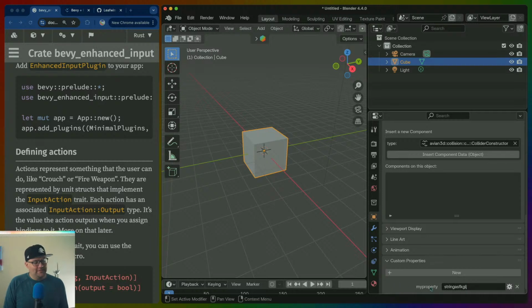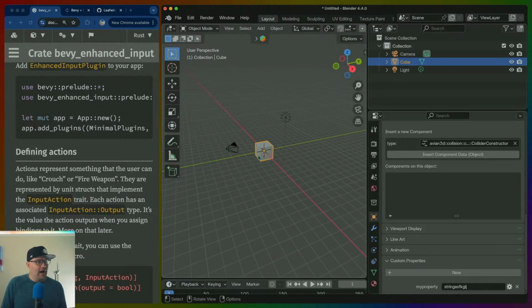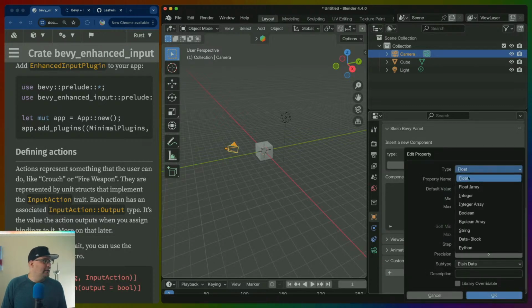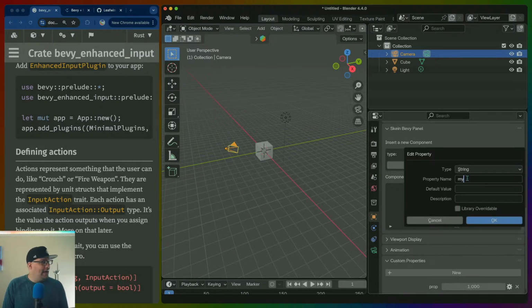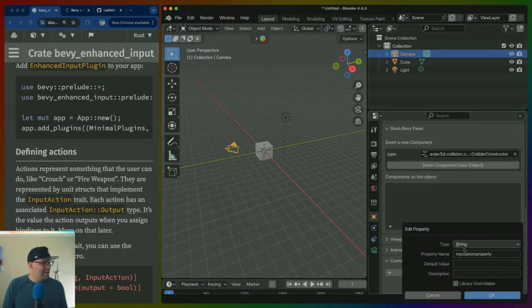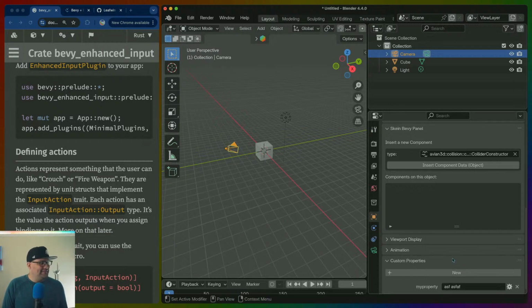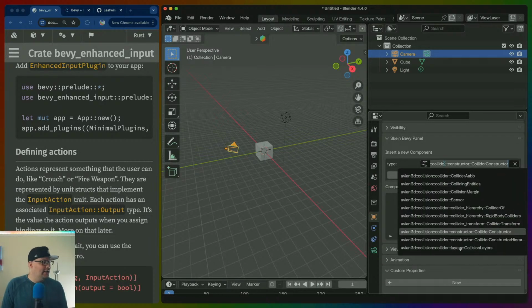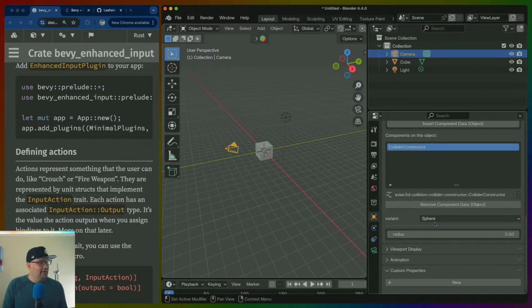And you can mess up the key name, you can mess up a whole bunch of stuff here. So every individual property, if I wanted to do the same thing on camera, those custom properties don't exist anymore. I need to redo the whole thing. Do string, do my custom property, hit enter, enter my value, run my application, realize I misspelled it, come back in here, type my property. It's fine, it works, but it's definitely not the experience of doing, here I want a collider constructor, insert that for me, give me a capsule or whatever, set it to this height.